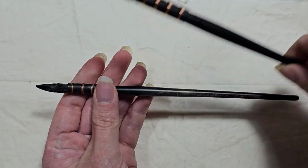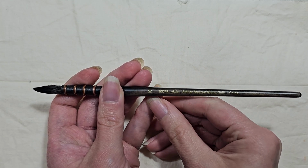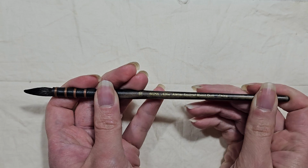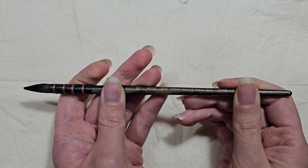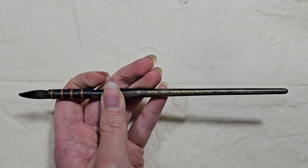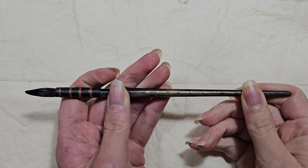So yeah, that was a little bit disappointing, but I hope this was helpful, and I really hope that it gives you enough information to know whether this brush is for you. I doubt that this is a brush for anybody, and I had a really hard time finding positives of this brush, but that is how sometimes reviews go.